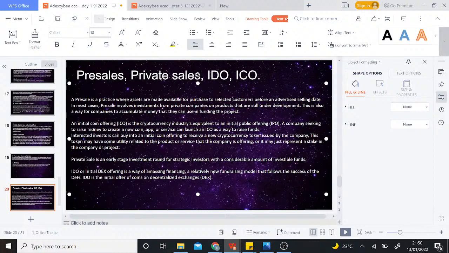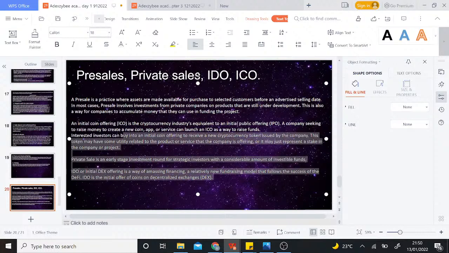You buy the coin, like the presale I said I bought the other day can also be likened to a DEX launch, because when I bought it, it was newly launched. It's not a DEX anyways, because I didn't buy it from a DEX platform. I bought it from their website. So if you have a question, you can drop it. So that is it. These are also forms of exchanges.